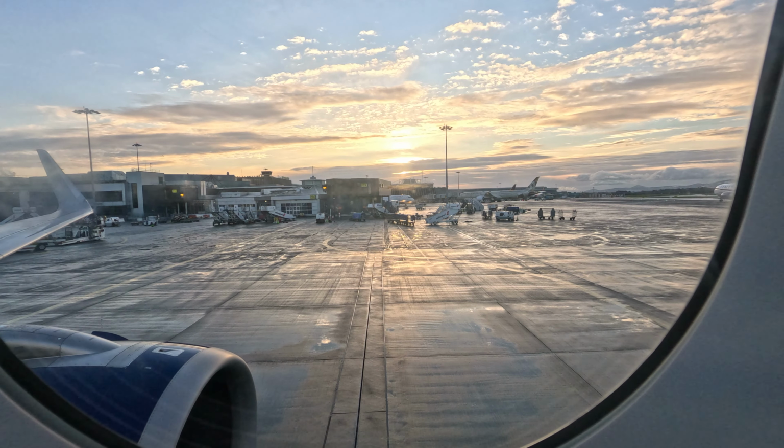Please now ensure that your seat is in the upright position, with the armrest down and the table folded away. Window blinds must also be open at this time. And finally, smoking and the use of e-cigarettes is not permitted anywhere on board, and this does include the toilets, which are all fitted with smoke detectors. If you have any questions, please do speak to Octavian as he passes through the cabin. He'll be very happy to help you.